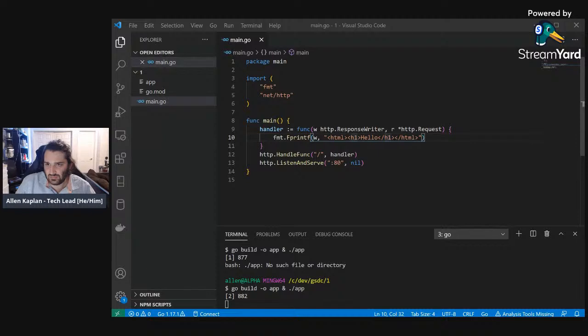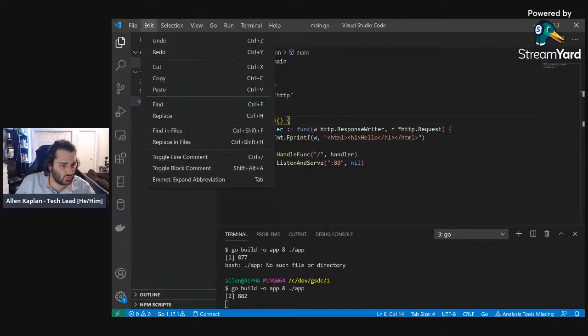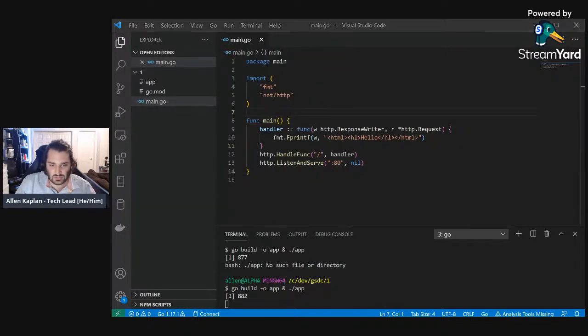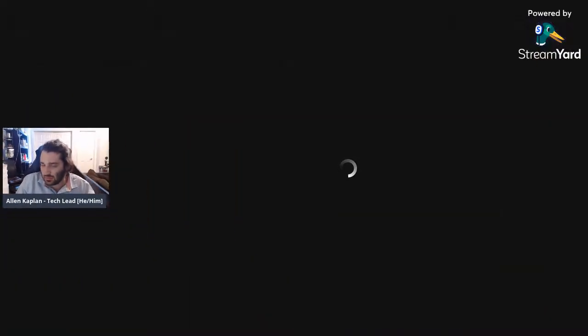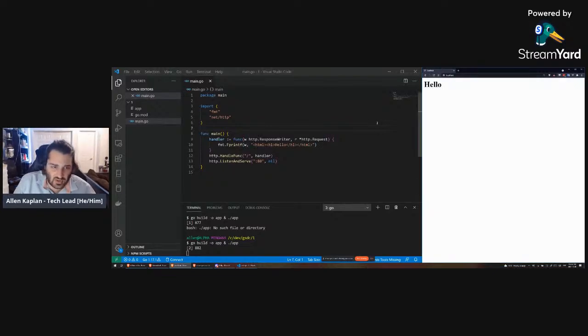And what I'm going to do is maybe share. Can I open a web browser here? Well, this is what I'll do. Let me move my StreamYard more to my other monitor. Okay, cool. Let me share my whole screen now. I don't want to ruin the surprise, so let me open a new tab. And so now if I pull up localhost, we can see hello, and that's actually rendered in HTML.